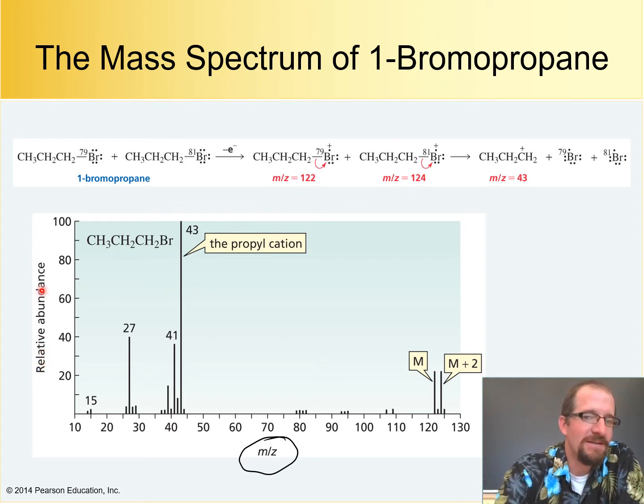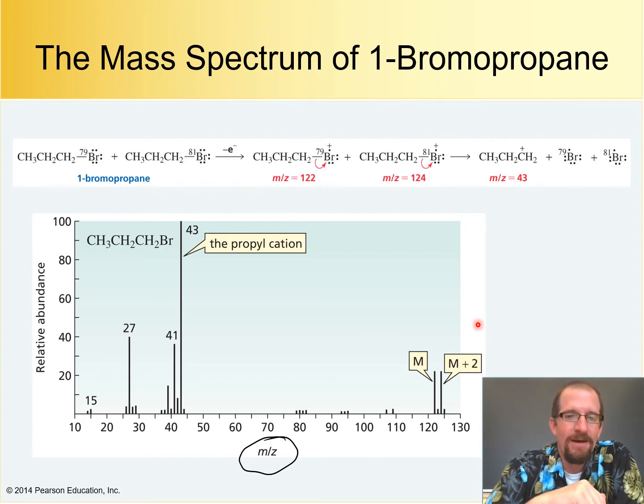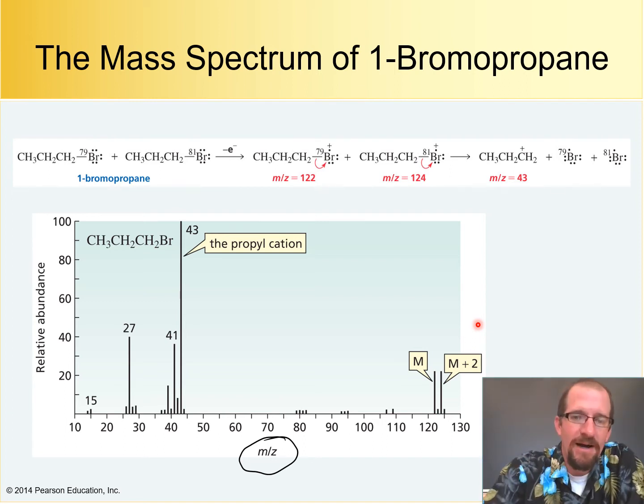The y-axis is the relative abundance. What that means is how frequently that mass hit the mass detector. So the relative abundance doesn't matter too much. We'll get into where it comes into play, but it's not a huge thing. Now, for myself as an organic chemist, the most interesting part is on the far right of the mass spec, because this is going to be my parent ion peak. In this case, my mass for 1-bromopropane is going to be 122.